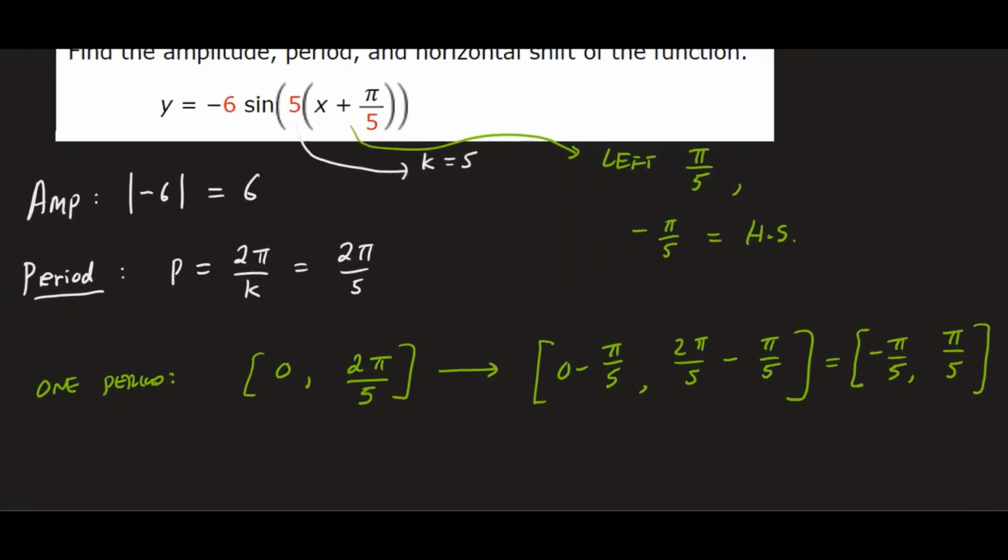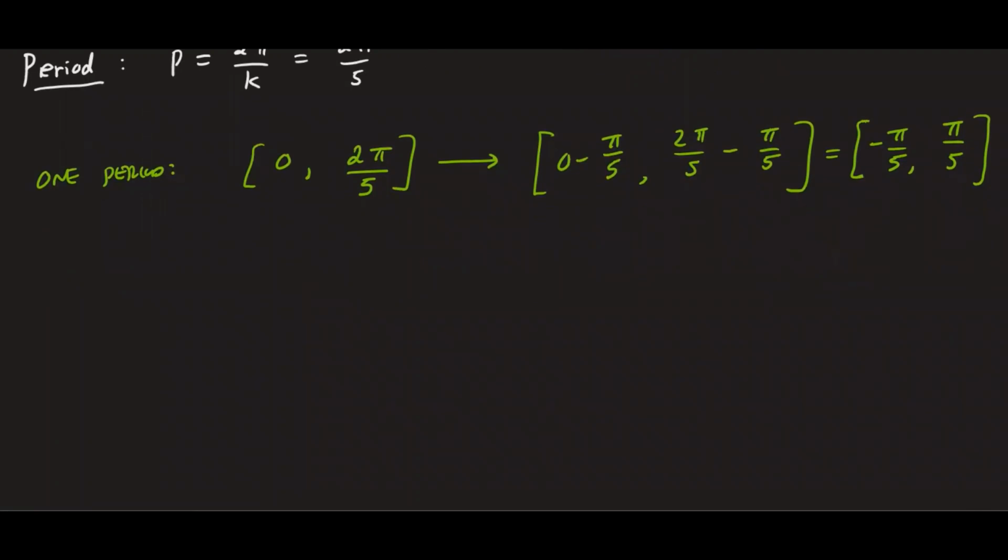All right, so knowing all of this, now we're ready to graph this function. Let's start off with just the sine function. We know the graph of y equals, let's use the amplitude 6, times sine of x. We know that graph would look something like this. It'll start at 0, and then the height is 6.